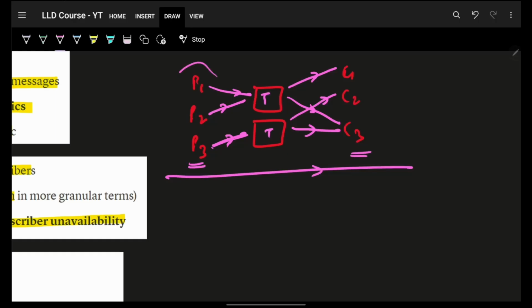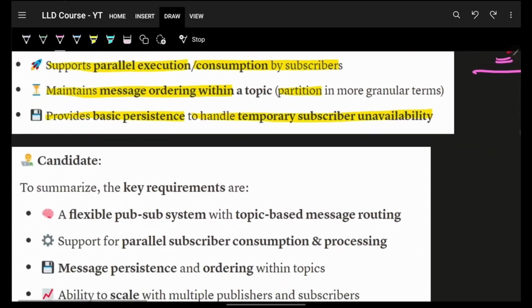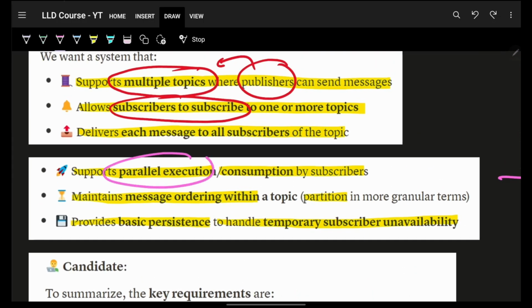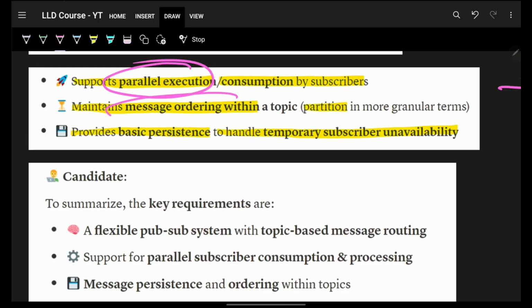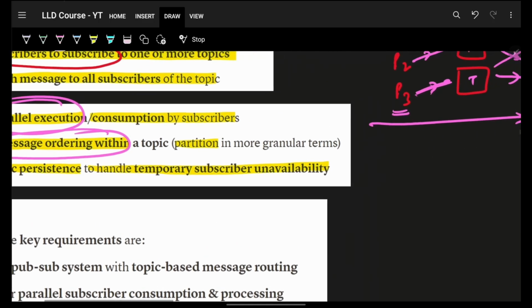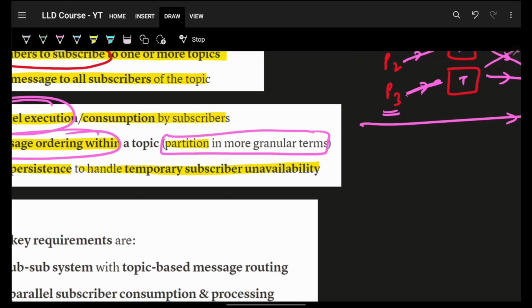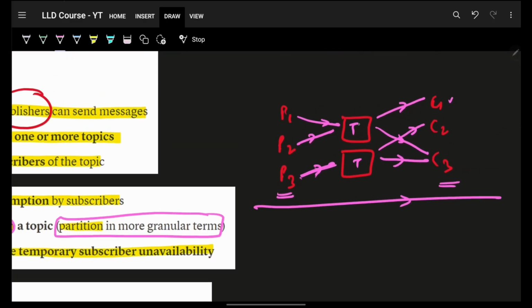Cool. Again, I showed all the possibilities in which different producers can put data in a specific topic. Even a single consumer can consume from multiple topics, and one consumer can consume from one topic. If you don't want to consume anything, why do you even need it in the first place? That's the question. Now, obviously we will support parallel execution of our messages and message ordering within a topic. Although ideally it is in a partition, if in a topic I keep just one partition, obviously I will achieve ordering no matter what.